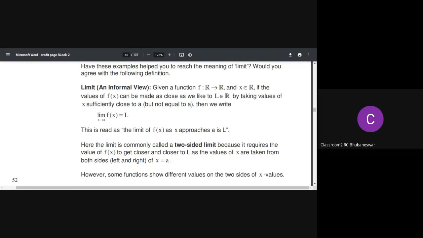So here we can say that in general form, let us be given a function f which is defined over the set of real numbers R to R, and it can be represented now. The limiting value of the function when x approaches to a is equal to L, and this kind of limit will be a two-sided limit because the value L can be approached from the left hand side as well as from the right hand side. So that's why this limiting value or this kind of limit is also known as two-sided limit. We are approaching from the right as well as from the left hand side.